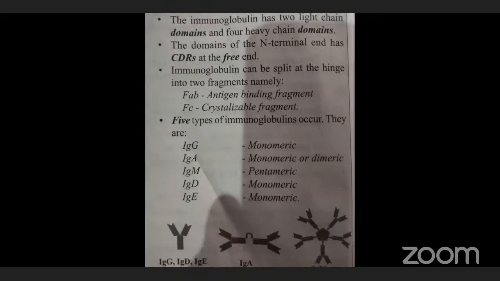You can see the diagram in the middle one. So IgA is monomeric or dimeric. IgM is a pentameric one. IgM is the largest immunoglobulin. The remaining, such as where IgE is transferred and what the role of IgA is, those remaining functions I told you yesterday. Kindly recall it. Clear. So that's all about the immunoglobulins.